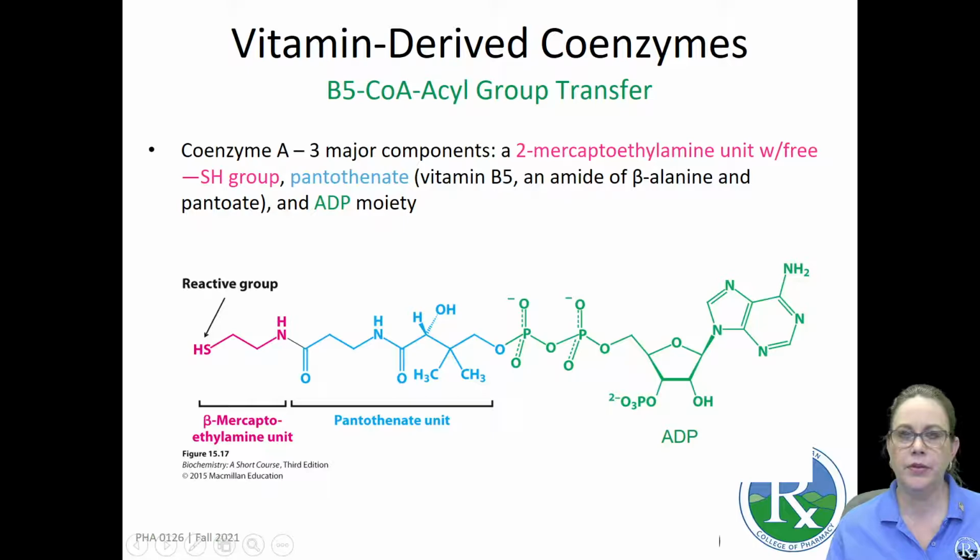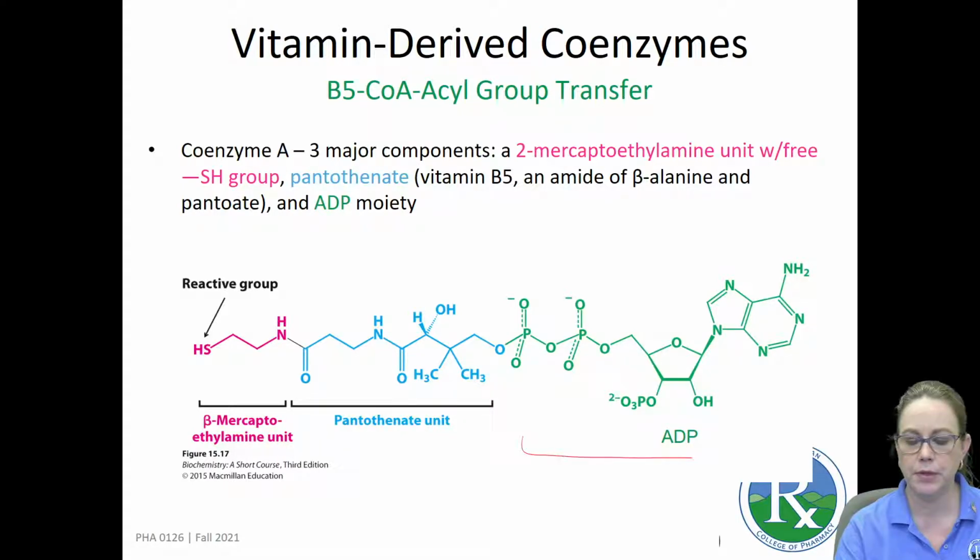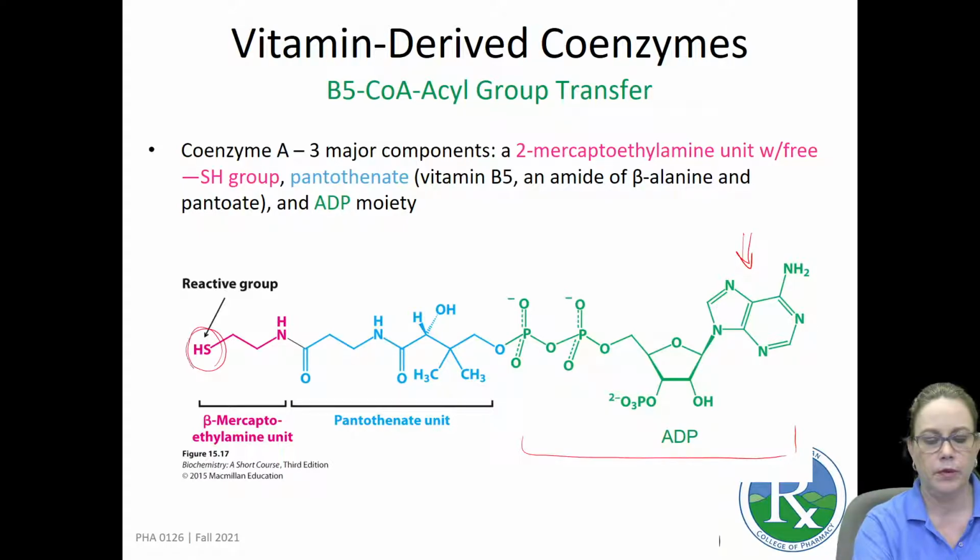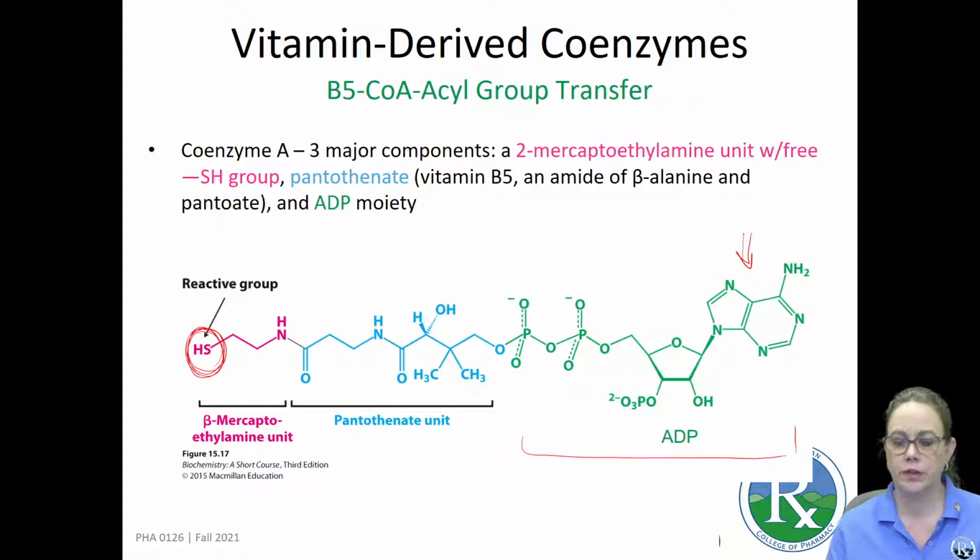Sticking with other coenzymes that are going to contain some type of ADP-like unit, we'll look at our coenzyme A. And this figure nicely has our components broken down. We once again see ADP, so you should be able to now recognize that structure. Again, it's one of our purine bases. We then have a pantothenate unit followed by mercaptoethylene, where the thiol is our reactive group that's critical for our chemistry to take place.